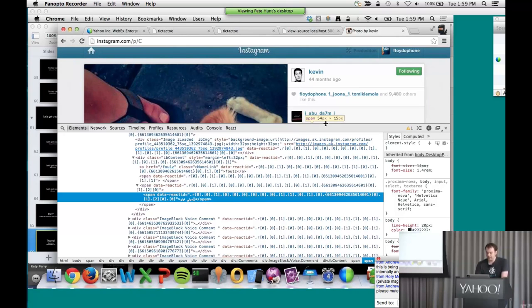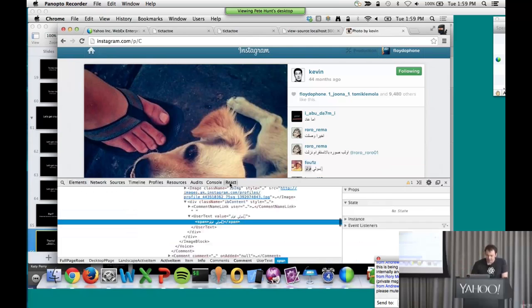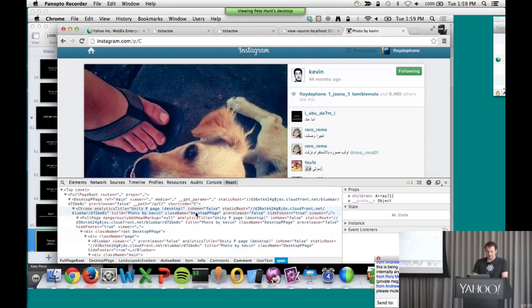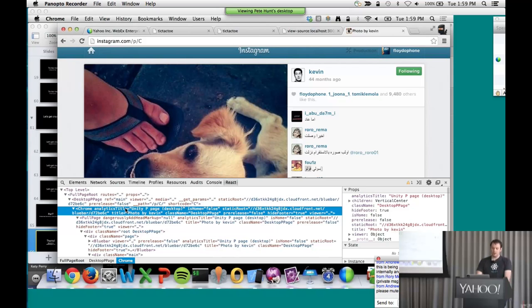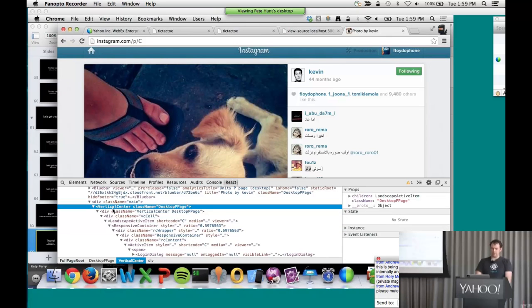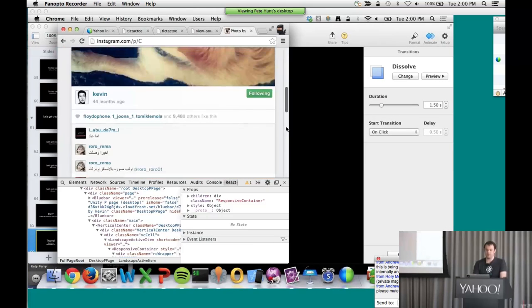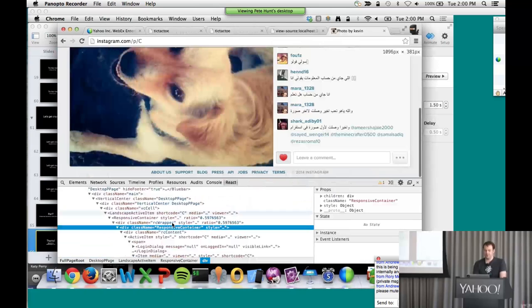So you can inspect element here. And this is your normal DOM, right? And by the way, these IDs got a lot smaller in the latest version, so don't get too scared. So there's a React tab. And you'll notice rather than looking at divs and spans, I'm looking at my full page root, my desktop P page, we call the photo page the P page, the page Chrome, and then we've got blue bar, and look, a vertical center component. You don't have to figure out how to vertically center something anymore. Responsive container, so we have something that maintains a fixed aspect ratio for stuff like this. That's just media query, that's not React.